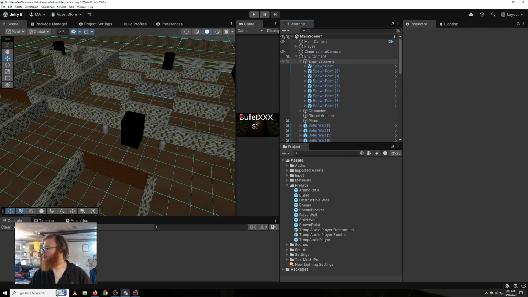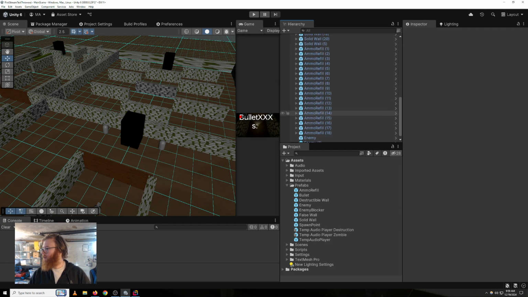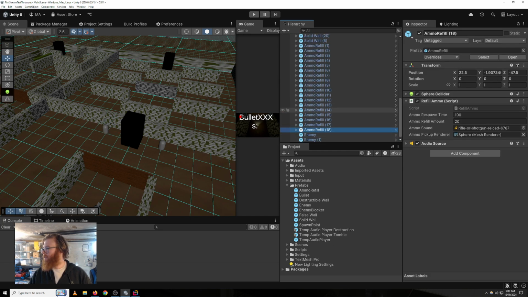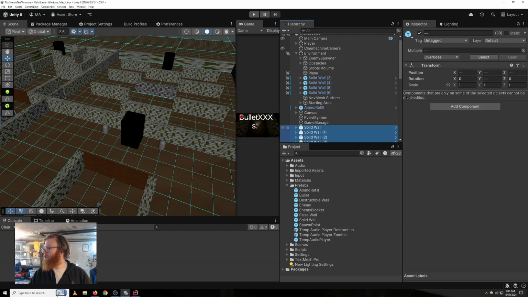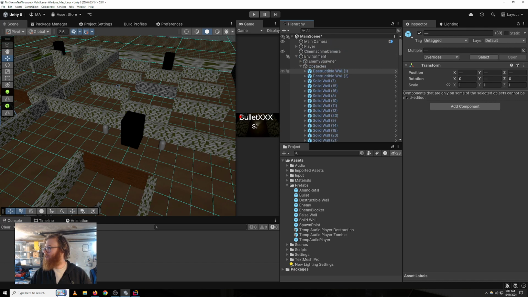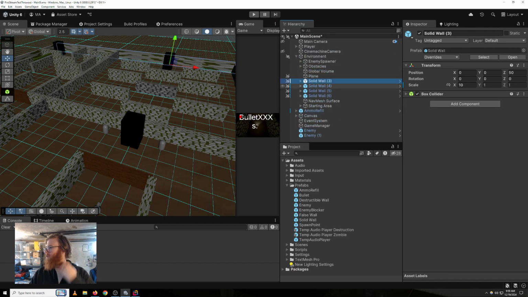Right, obstacles. Alright, I'm going to take this ammo refill and all of these solid walls and add these to the obstacles box. And solid wall. These 4 solid walls.